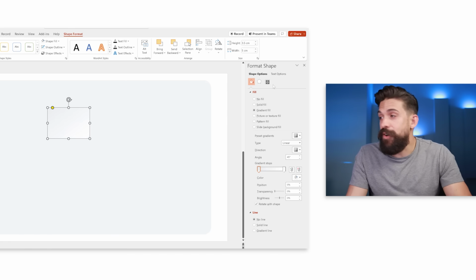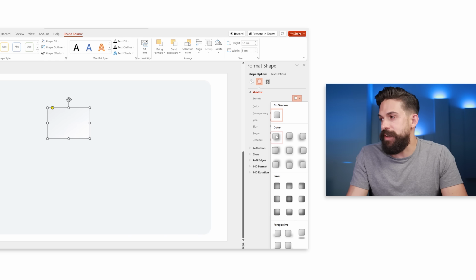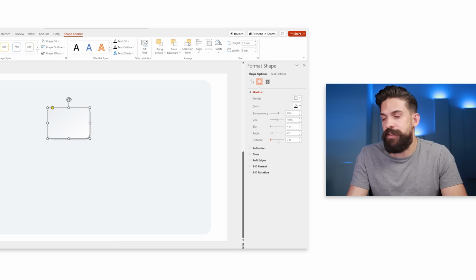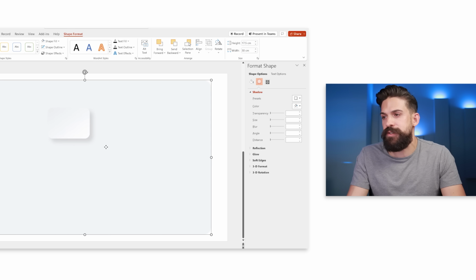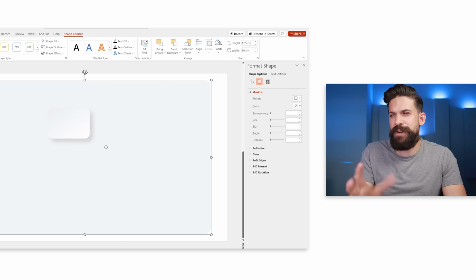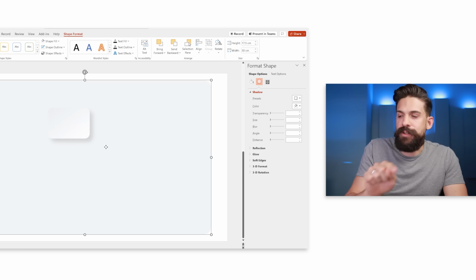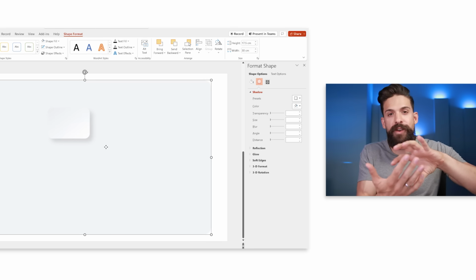Now after you set that gradient color, we can go here to special effects, shadow, and add a little bit of shadow. Now I'm going to go for a shadow here in the bottom right corner. All right, and then we put up the blur to 15, the distance to 15, and go for maybe a little bit of lighter color gray. All right, now which gray you have to decide, whatever looks good. And now you see it already floats a little bit more on top of the background, but it's not that visible yet.